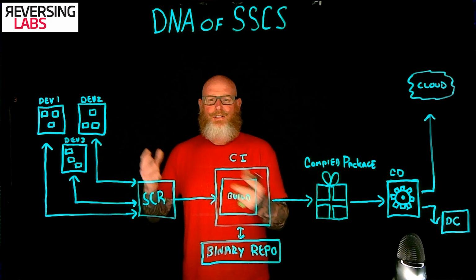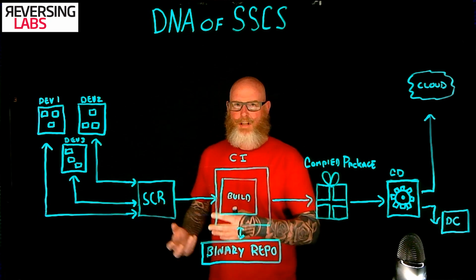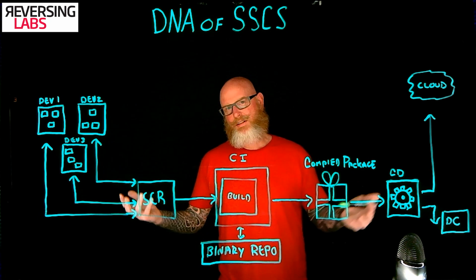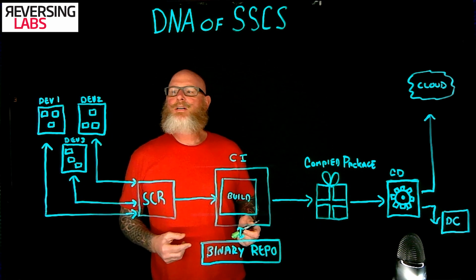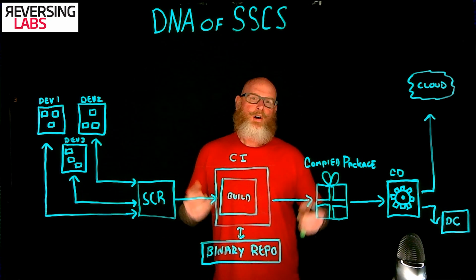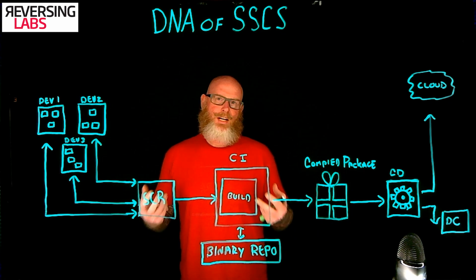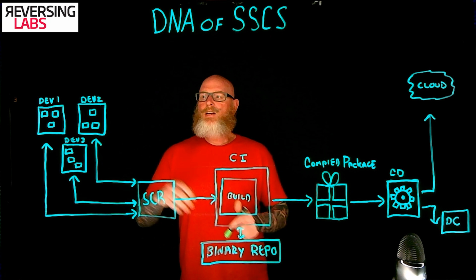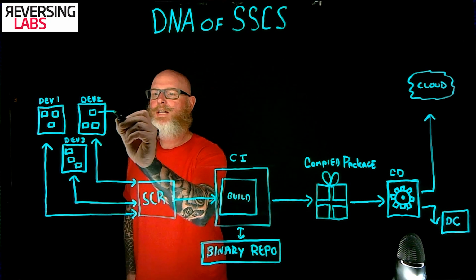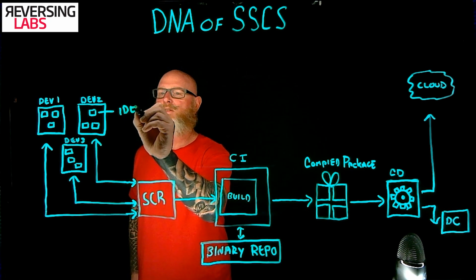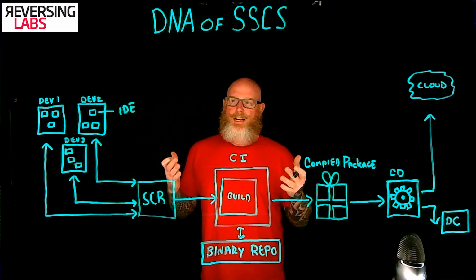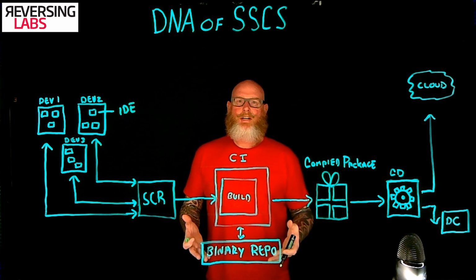So let's start on the left. Again, I'm not a big proponent of shift left, but we're going to start on the left just because that's the way this is laid out. So thinking about Dev Team 1, Dev Team 2, Dev Team 3, what are they doing? They're writing code, they're testing code, they're fixing bugs. And all these little icons here within the dev teams, these are all IDEs. Okay, so we have a piece of technology that they're using. It's their native environment where you write code.